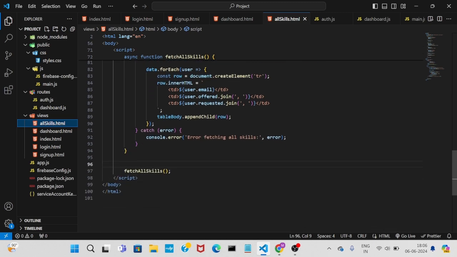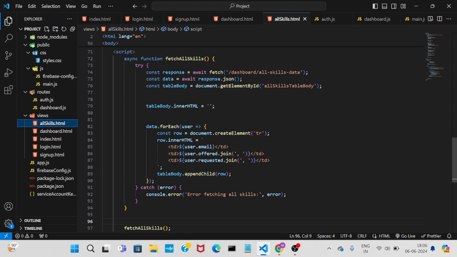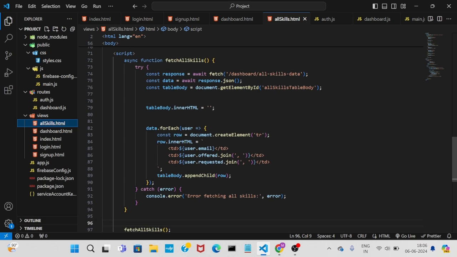If there is any error, it should print error fetching all the skills. The email should be the same as the name of the user that has been logged in, and user.offer.join means the skill which the user has joined. This way all skills, this is all about my front end.